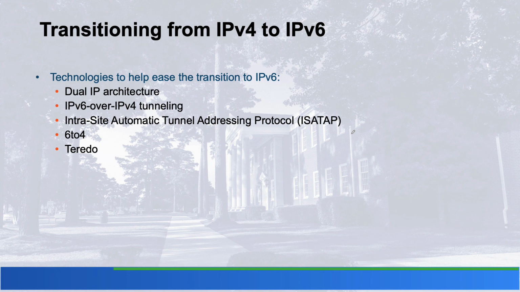Okay. We can also do something called tunneling. And what we'll do is we'll have older equipment running IP version 4, and we will shoehorn IP version 6 traffic and put it into packages that travel over an IP version 4 network. So that's called IPv6 over 4, or 6 over 4. So all of the routers and all the devices in between understand 4. I'm going to take 6 and place it in a 4 packet, and that's called tunneling.